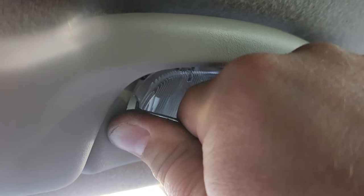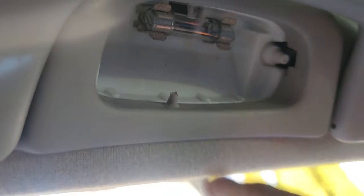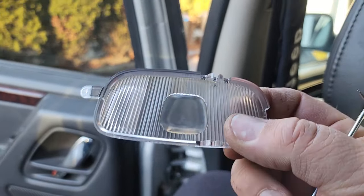They're a little tough, but there. If you do it gently enough, you can expose these little tabs. This is what could break, either the tabs or the plastic piece here. So that's one way to do it.